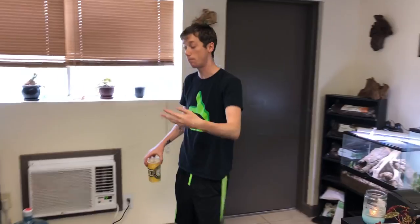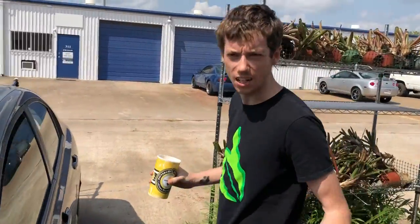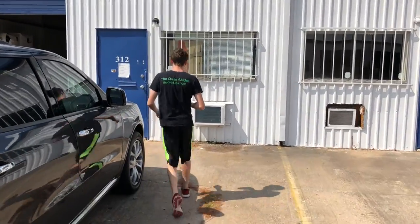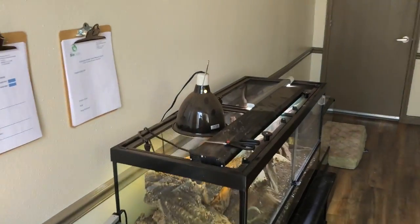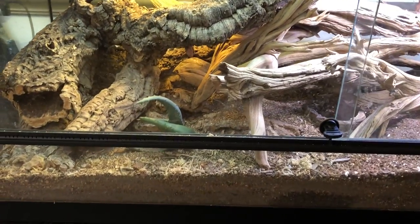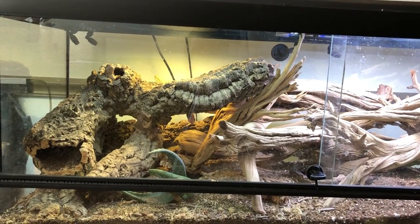Amber always does such a great job — we always keep this room as welcoming as possible. Now I'll show you a really brief tour of my manufacturing. Because of course, with all my trade secrets, I wouldn't be anywhere. This room — we're actually working on getting the Ackies a new cage here any day. I ended up pulling out one of my girls and putting her in something separate, just to make sure we're not going to have any issues with her being cramped in with the other two. They need to come out of this enclosure — it's entirely too small. I hope by the end of next week they will have the enclosure they need.